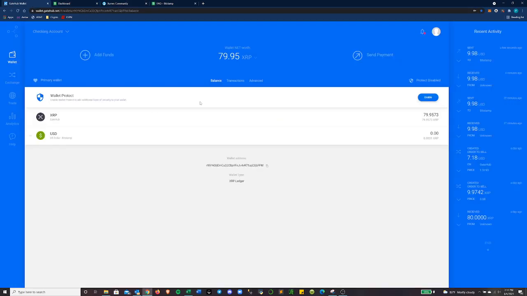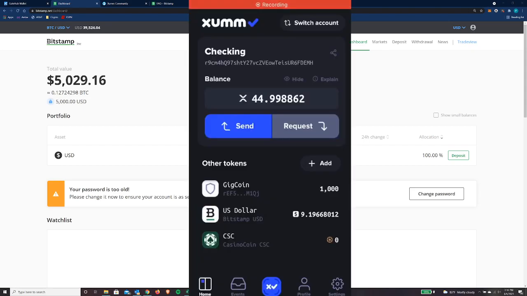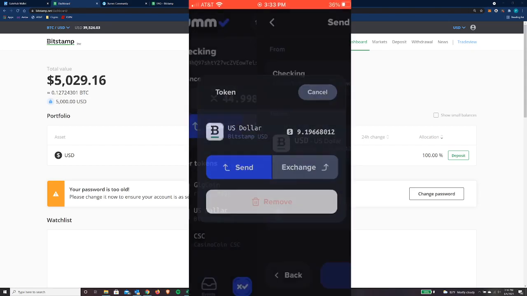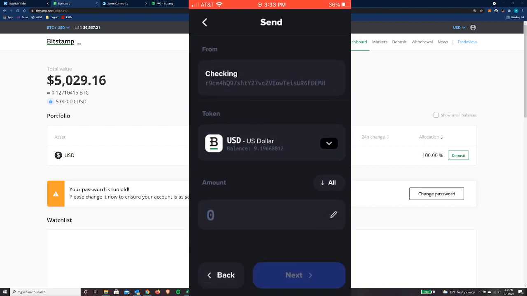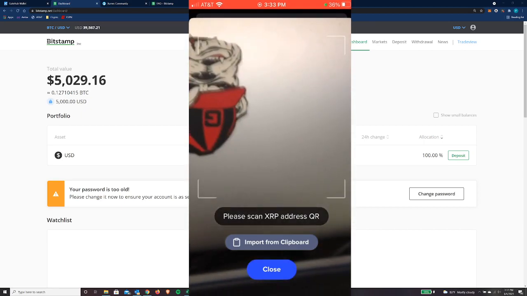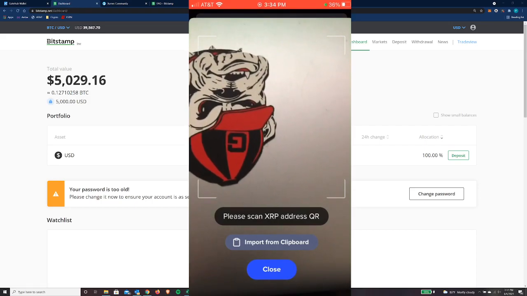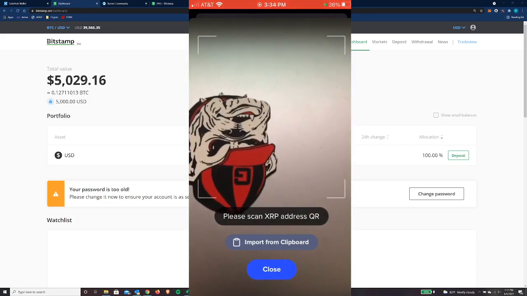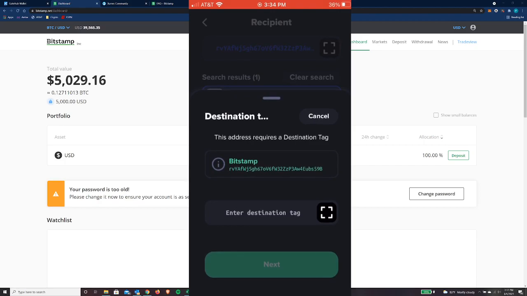And so for the last part here, I'm going to do this on my phone and then have it pop up on the screen. I was successfully able to send from XUMM, and let's see how I did that. So right here, click on Bitstamp US dollar, go over to that, send, type in the amount. I clicked on all. And then from there, sorry, I kind of jacked this part up a little bit, so bear with me. As you can see, lovely Georgia Bulldog sticker. But yeah, I can fast forward this a little bit. There we go. So got that to take.